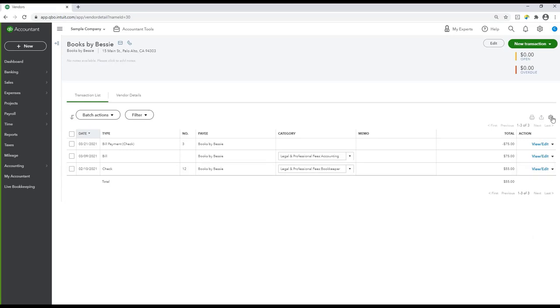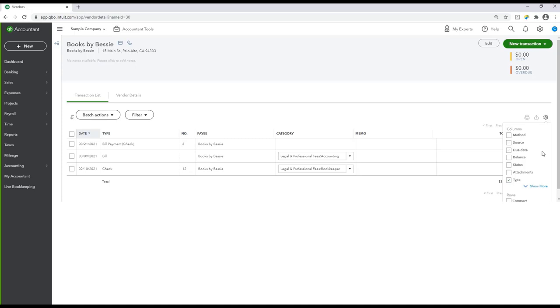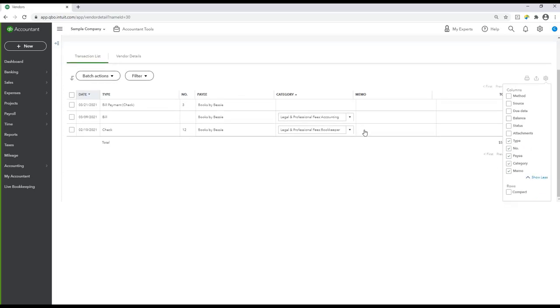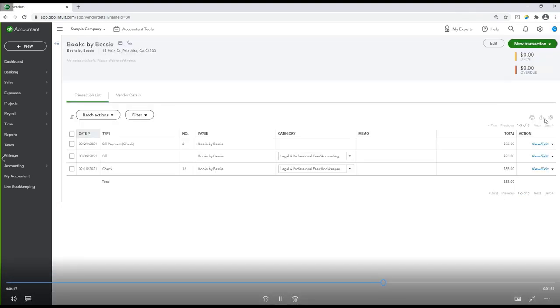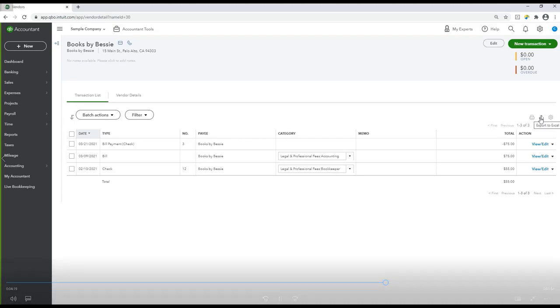Then just like any other center that we're in, you have the mini icon here. Depending on how you wish to see the information when you come to this section here, you can either check or uncheck. You have the option to export any information to an Excel format or print. And then you have these two options here.